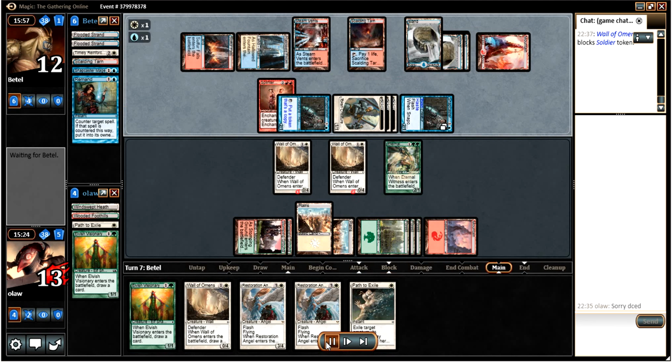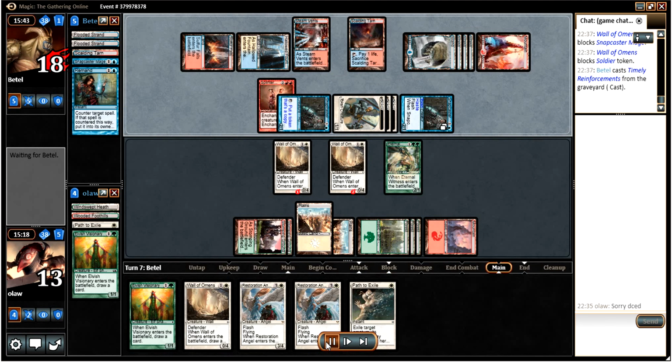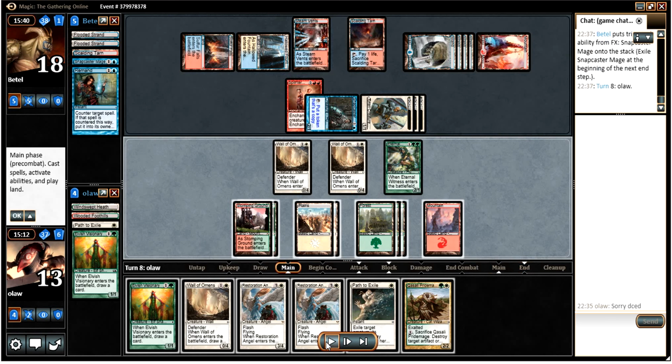I want to keep the Eternal Witness around because I'm planning to, if possible, with this Restoration Angel, just keep rebuying these Paths over and over and over, because I think it'll make it very difficult for him to win.